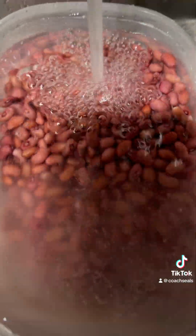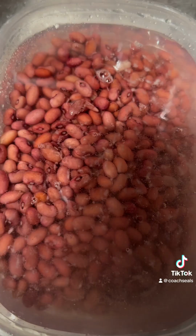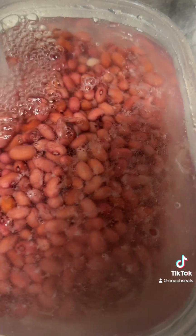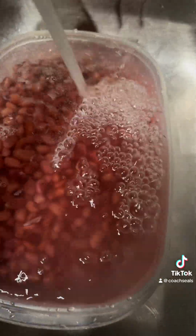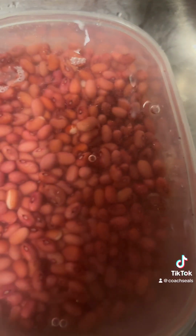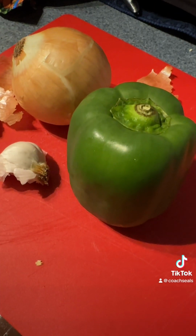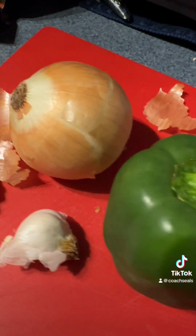Clean your joints, you know? Beans, meat, clean that thing. Soak them things up overnight. Add baking soda, they're gonna cook faster and be less gassy. You know what I'm talking about? Great for your body, great for your heart, great for protein, and really great for recovery. A little fresh onion, a little fresh bell pepper, a little fresh garlic in them things.